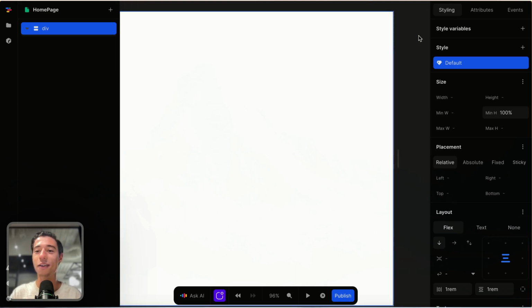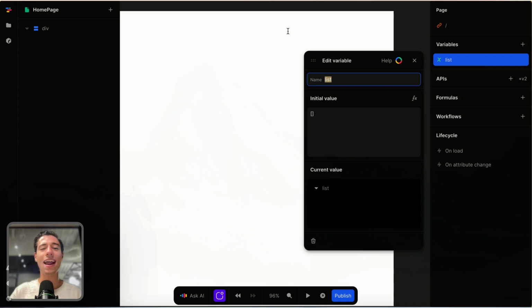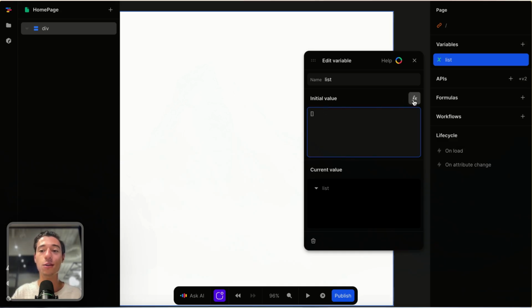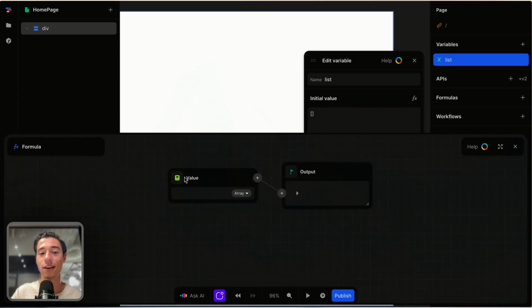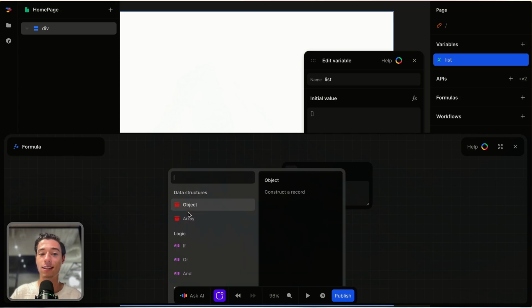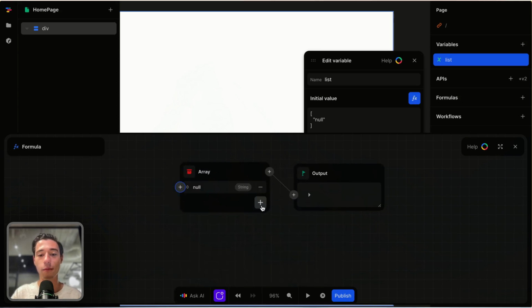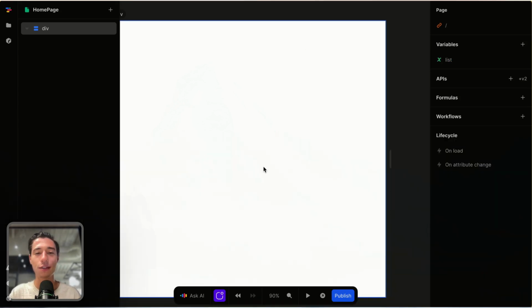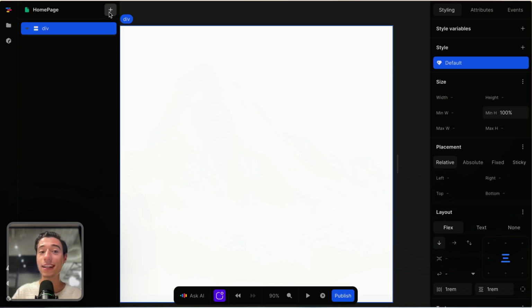Actually, how about we go to the variable again and add one item just so that we can see that the list rendering is working. In this initial value, you can also go on fx and set it in there. So we need to add an array in here. We can click in here to change the type, go to data structures, and choose array. And we can add a few empty items in here. Now we have a few empty items just for test purposes, and let's try rendering a list with those.